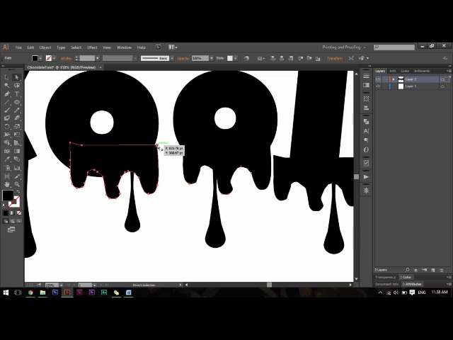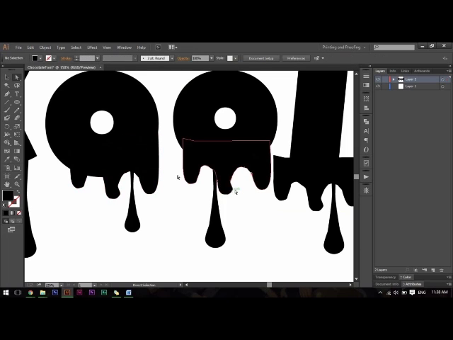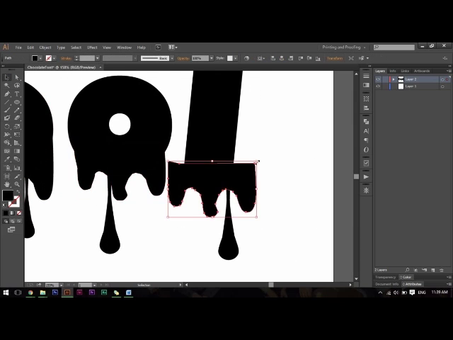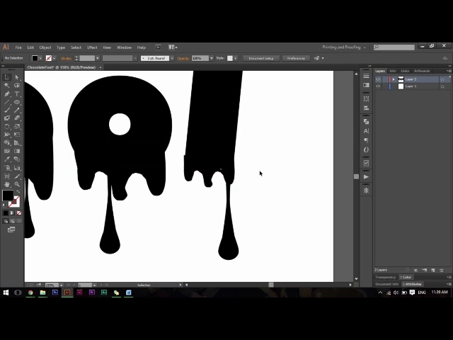Now that we have all the shapes, we can just use the direct select tool to change a few of the anchor points to make it fit our photo just a bit better, by dragging some of those out to the side and then transforming the size of this shape in order just to fit on the bottom of the L there.